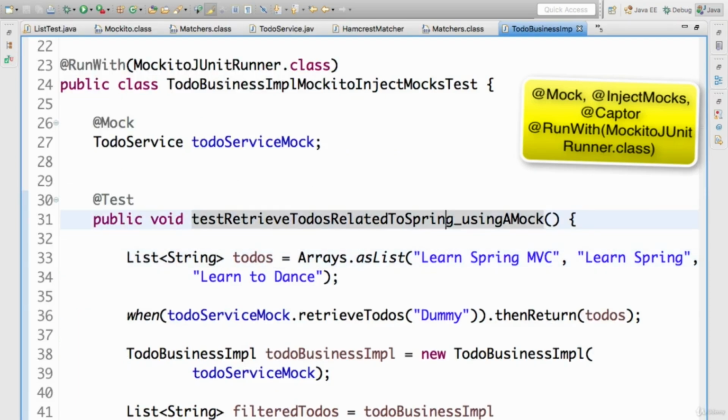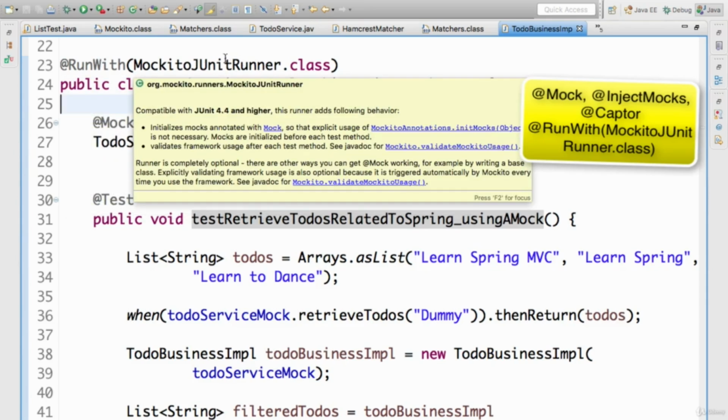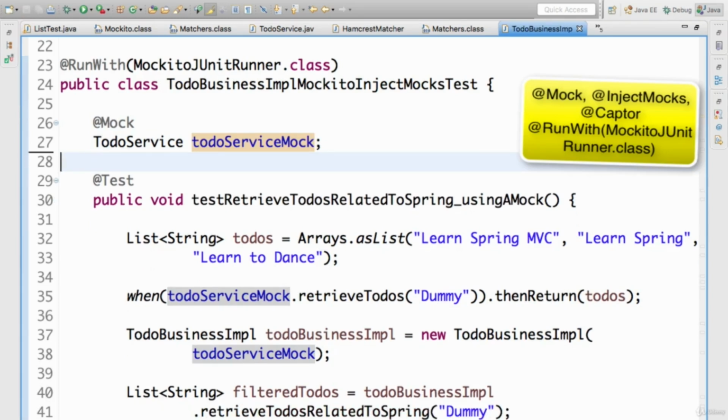So earlier we were creating the mock in each of the methods. What we have done now is we have actually moved the mock creation to an annotation. As soon as I put @RunWith MockitoJUnitRunner on a specific test class, wherever there is an @Mock annotation, Mockito would go ahead and create a mock. It will use the mock method to create the mock and make it available for us. So that's awesome. Now I'm reducing the number of lines that I have to write already.